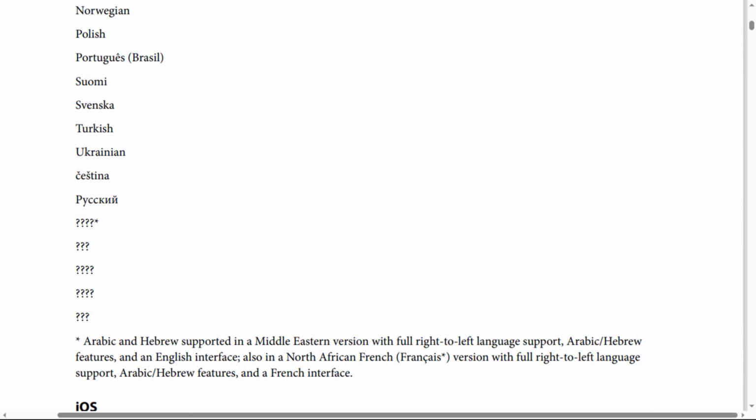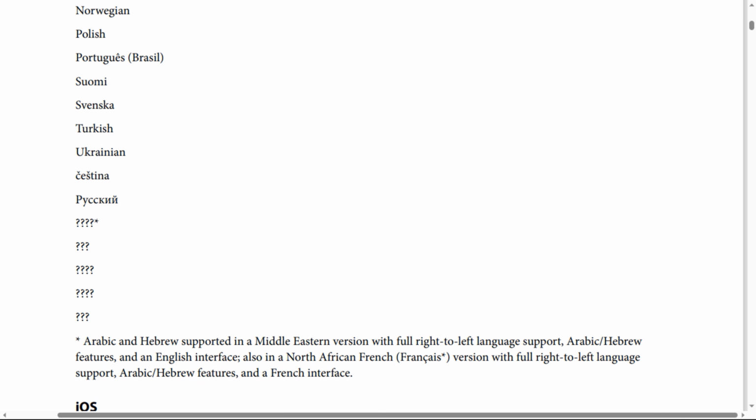Arabic and Hebrew are supported in a Middle Eastern version with full right to left language support, Arabic Hebrew features, and an English interface. Also in a North African French version with full right to left language support, Arabic Hebrew features, and a French interface. This is for the Windows operating system only.